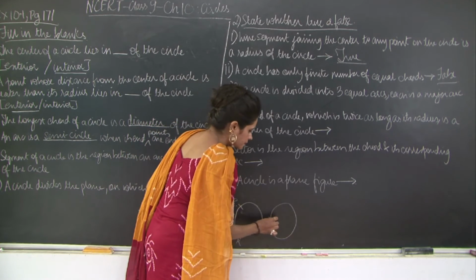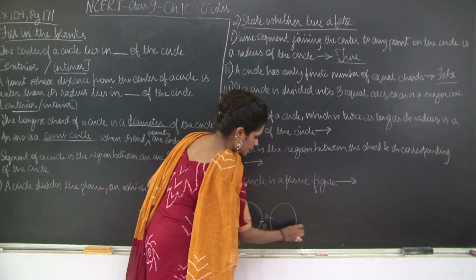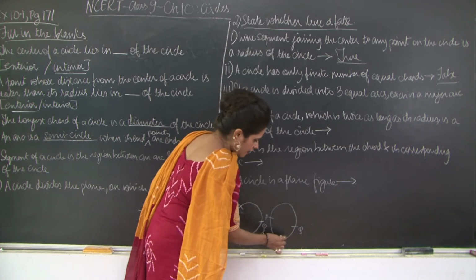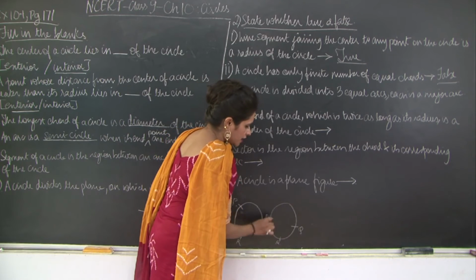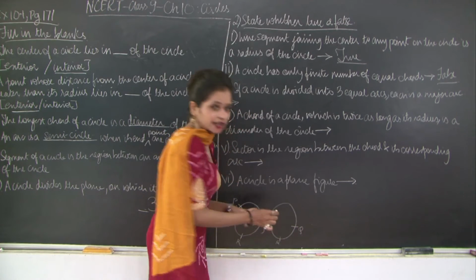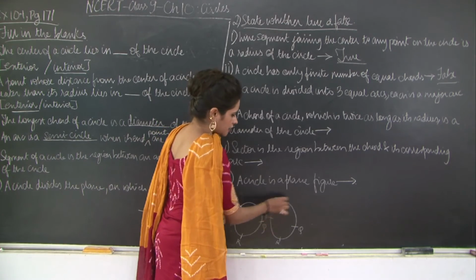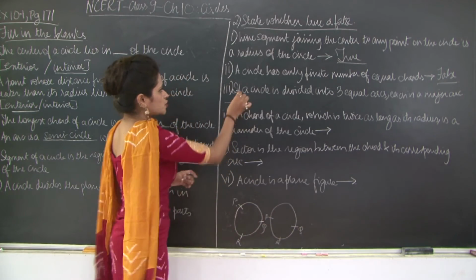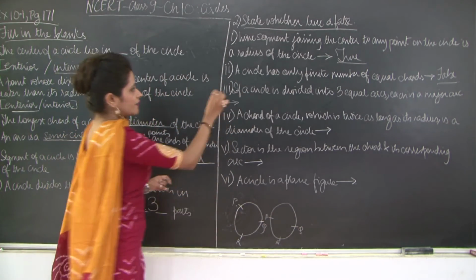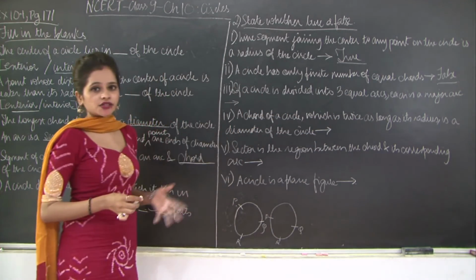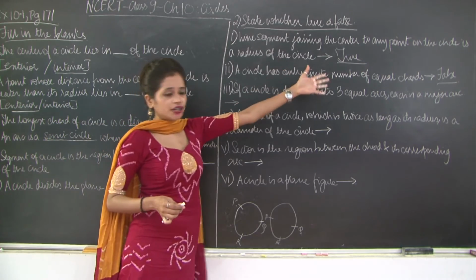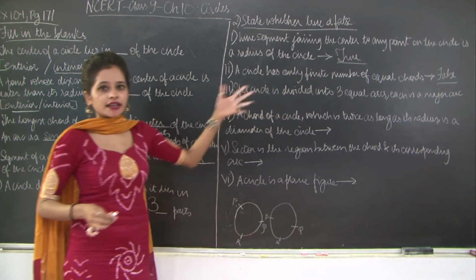But if I take P, Q like this and R over here, then obviously the greatest arc that we can have in case of 3 arcs is the semicircle, right? So this statement is false. If a circle is divided into 3 equal arcs, each is a major arc. It is false because each of these arcs is smaller than the semicircle.